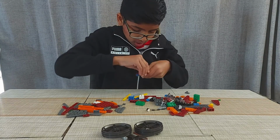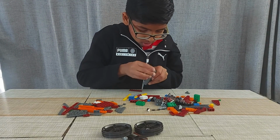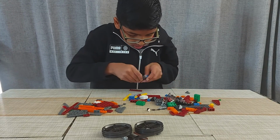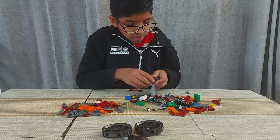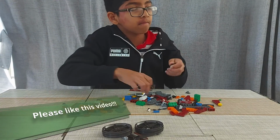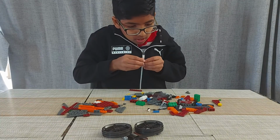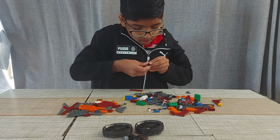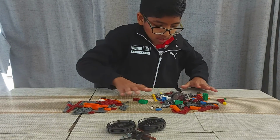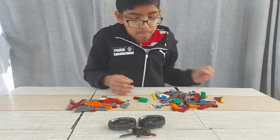Now it's time to break the main part. There you go. Oh no, I forgot to break this part. Okay. Well, the last piece to break is this one. I was very happy to do this. Now, we're done breaking everything. So, let's build it again.